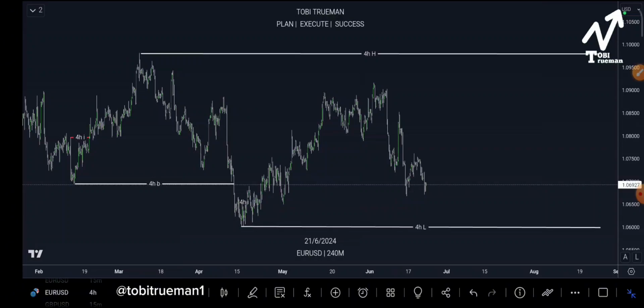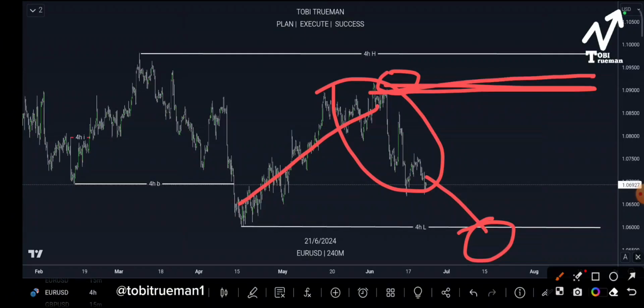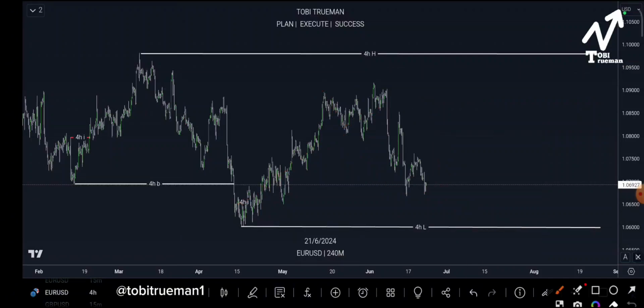Since I don't see any signal here, because everything price is doing here is just making internal structure, and I'm not good at trading that already. I want price to come to this low point, take it out. This high point will then be confirmed. Then I'll be looking for my entry again. Since price is not giving me any of those things now, I don't have anything to do with Euro USD on the 4-hour time frame. I will now rotate this and go to the other pairs available.